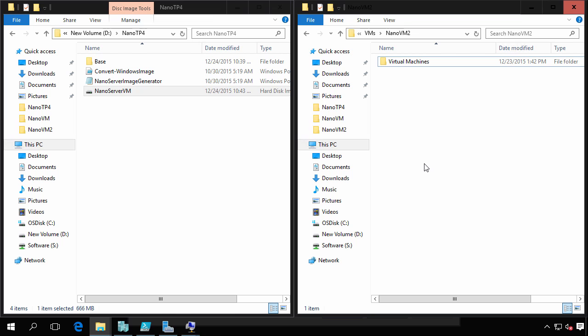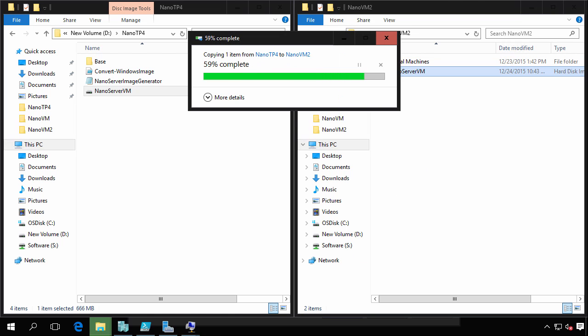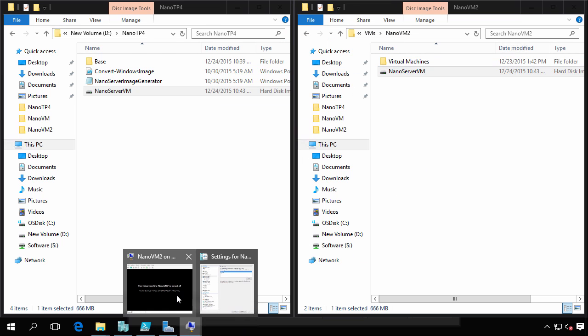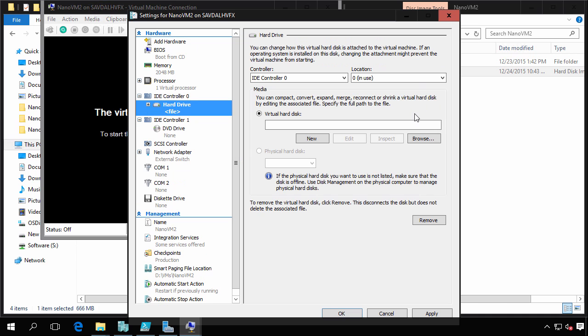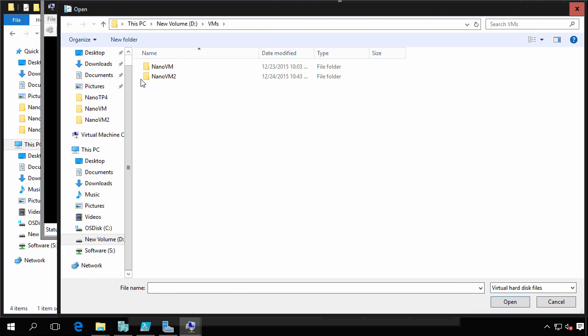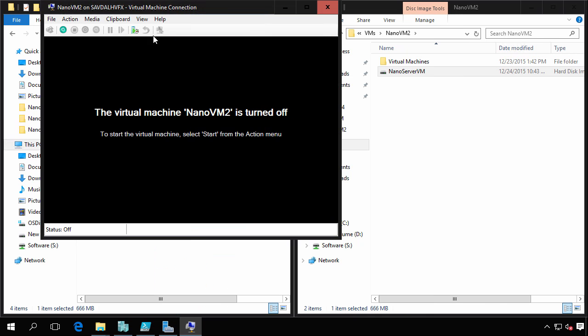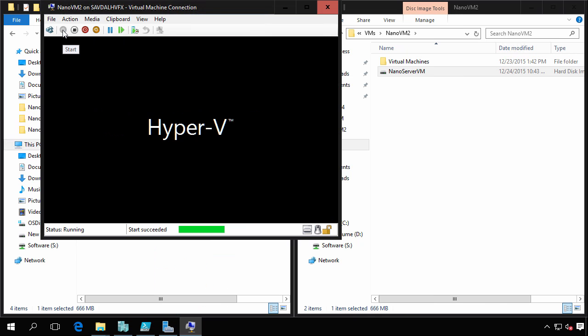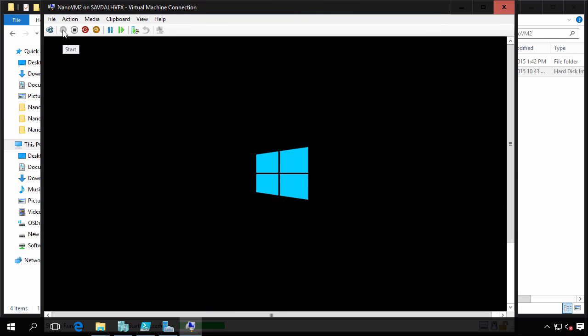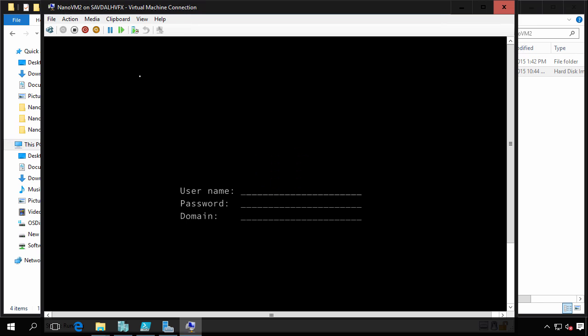In my case, I'm just going to do it manually, just because I'm too lazy to type in the PowerShell. I could create a VM. I could do all of this completely through PowerShell, completely hands-off. Once again, I'll attach that drive. And what we should see is our shiny VM should be Central Standard Time. So remember, I didn't manually edit anything. I just did it through that PowerShell script.